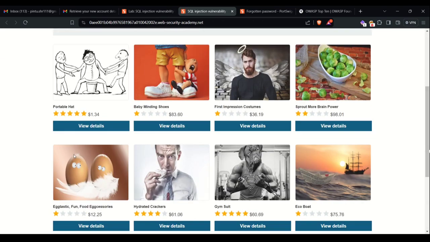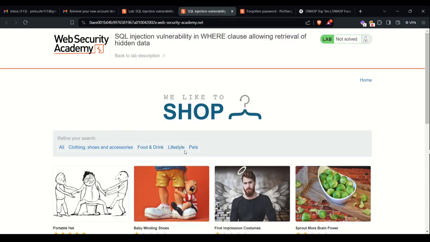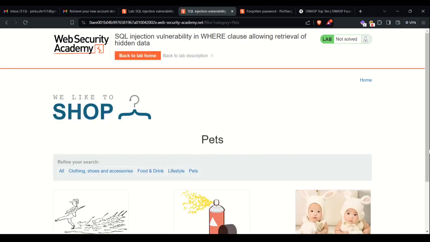Now you need to select any category. Suppose I select the pets category. Now I need to use the WHERE clause to retrieve hidden data.